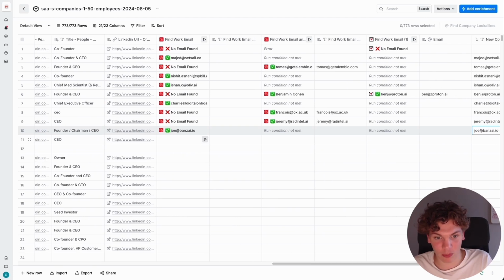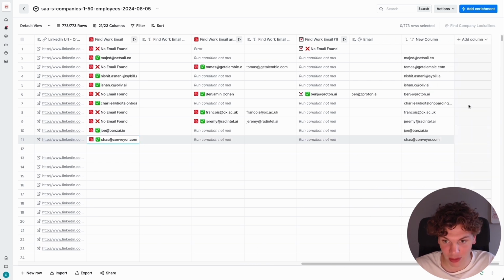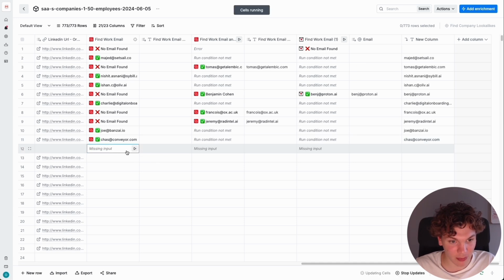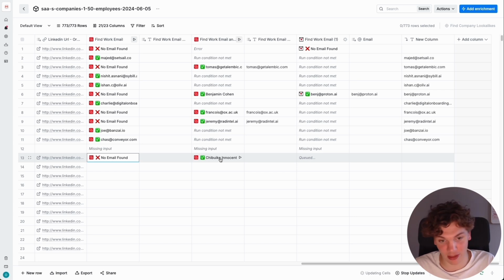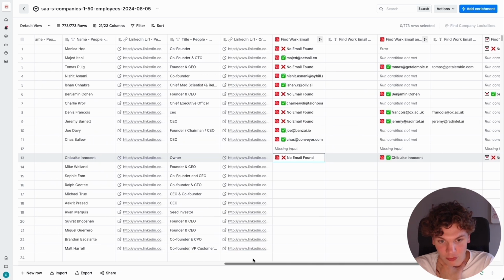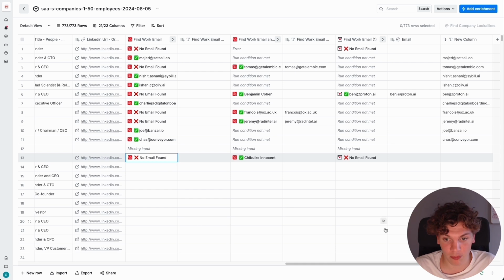So if we just hit run on this one now, what you will see is it's queued here. Now it found it. It won't run anywhere else, and it will add the email there. Now we can try another one, say this one, missing input. We'll try this one. No email found, goes to this one, and found the email. And then this one should have, no, it didn't find the email, sorry. It just found the person. So it didn't find the email, no email found, and hence this one will be empty. And then you can continue, obviously, to build this, to sort of see, this can go as long as you want it to go.